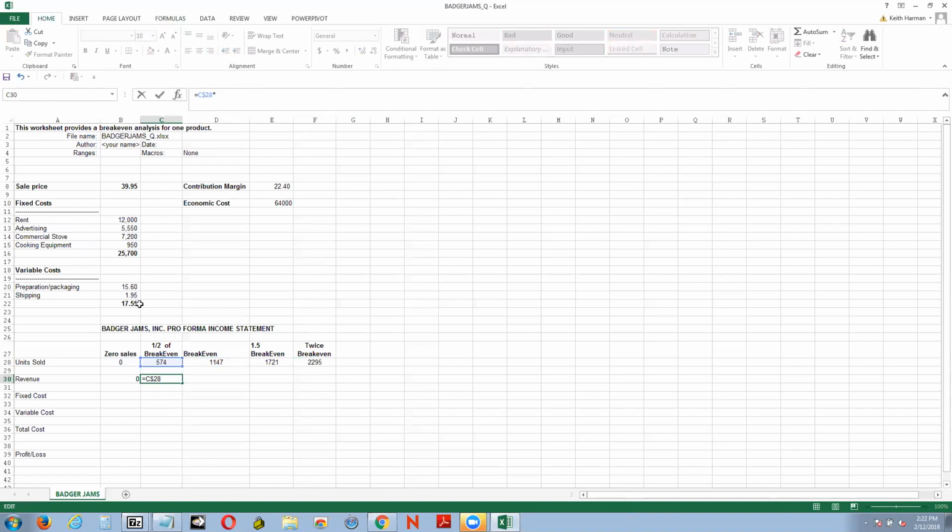Okay. I'm going to take that times the sales price. And I'm going to see if I can just go ahead and scroll that on across, since I identified the row is where I want to stay constant. D. Pretty good.